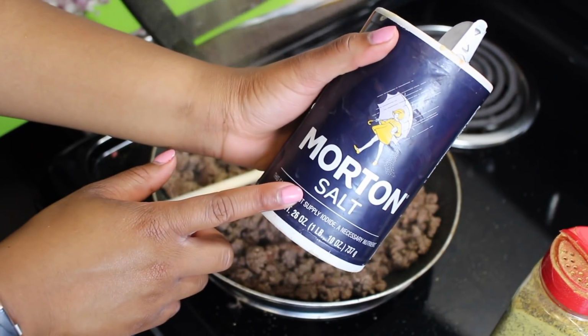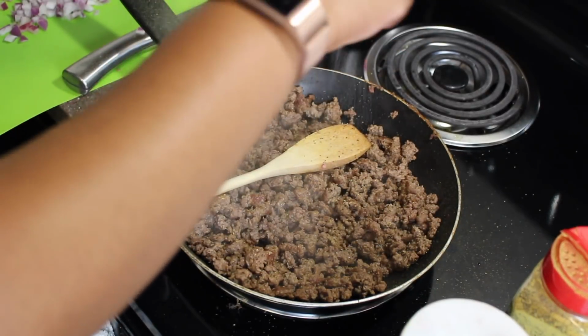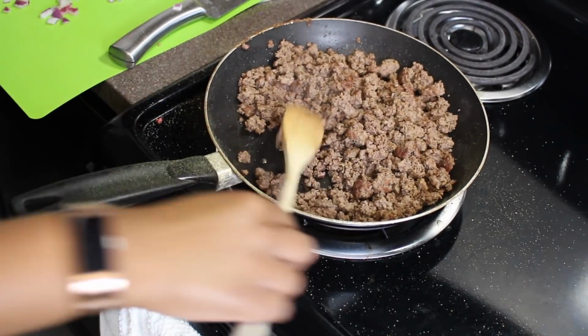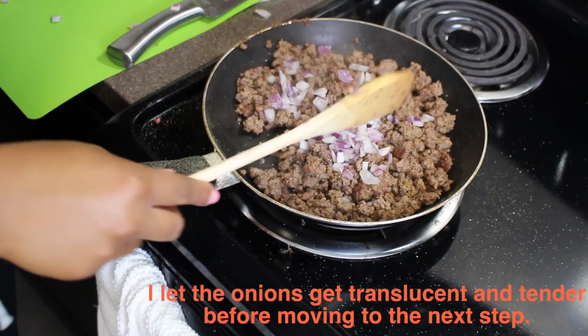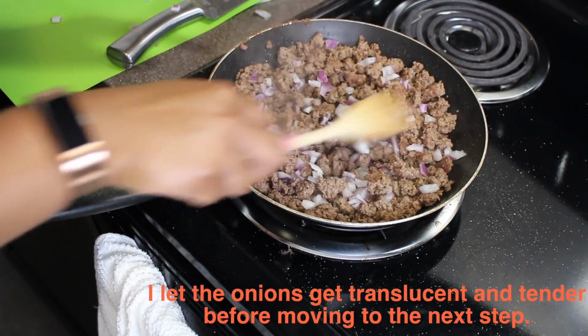I'm also going to throw a little salt in there. I told y'all I was forgetful. The recipe clearly said to put the onions into the ground beef, so I'm just going to throw these in here and turn it on low heat. I completely forgot. What is up with me today? Forgot to put in the onions.